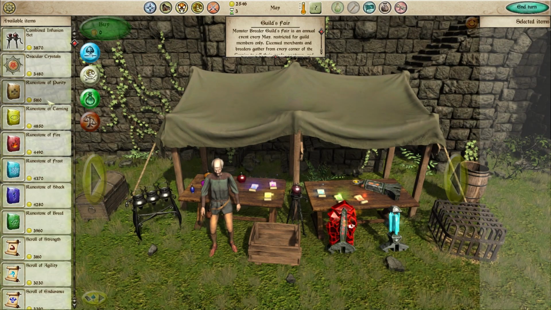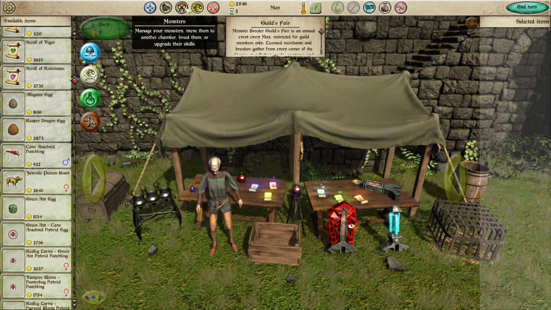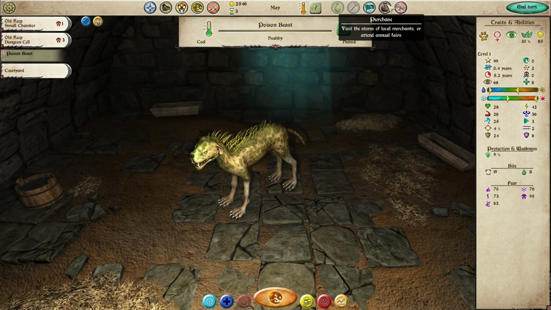Alright, we have no money for all this good stuff. Juvenile poison beast. What's my poison beast? Female, perfect.